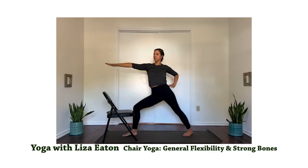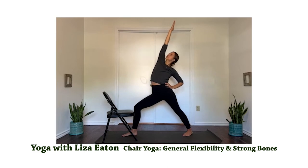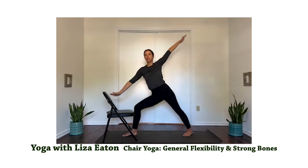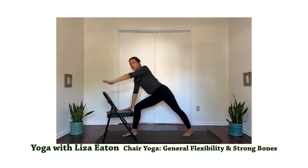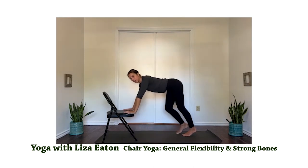Bring your back hand to rest on the hip. Flip your front palm up. Reach it up. Exhale, slowly bring both hands all the way back to the chair. Step back, downward dog.